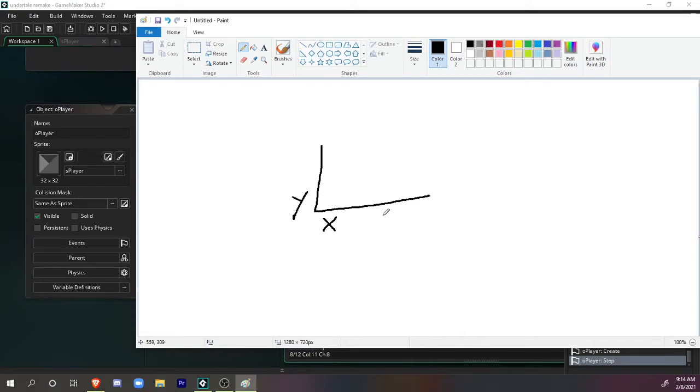When you add to x, you go this direction because this way is x, so x keeps going this way.